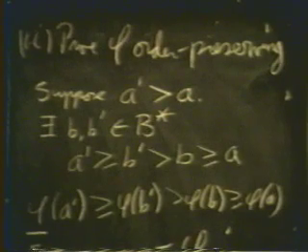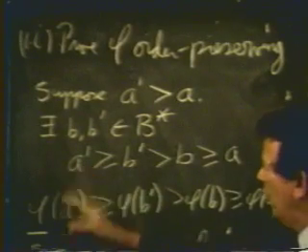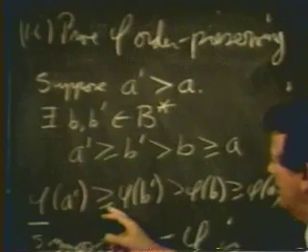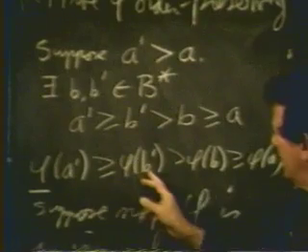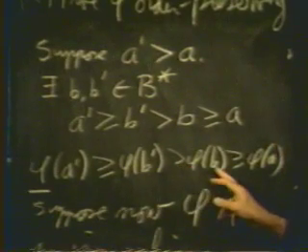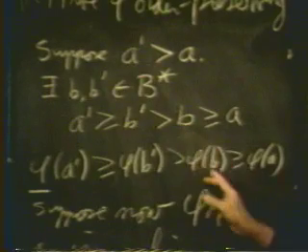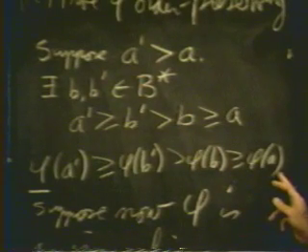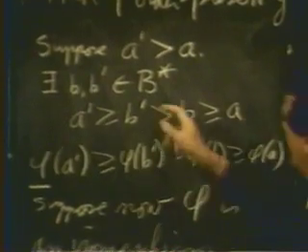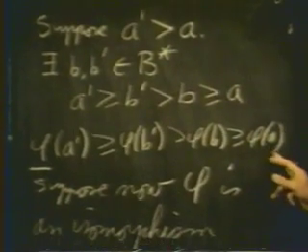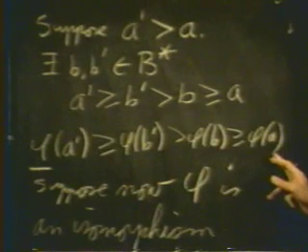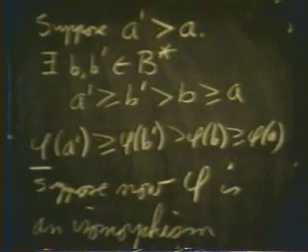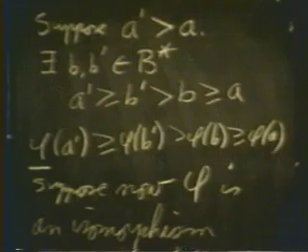From the definition of phi, we know at once that phi of A prime is at least as great as phi of B prime, because remember the definition of the set and the least upper bound, and which is strictly greater than phi of B from this relation, since these are elements of B starred, equal to or greater than phi of A. Well, that shows that phi of A prime is equal to or greater than phi of A, which is the desired order-preserving property. The inference now the other way is similarly easy.